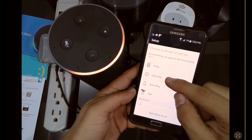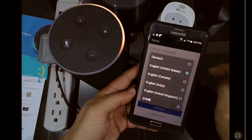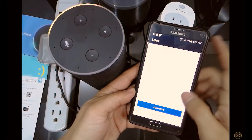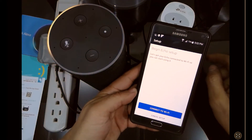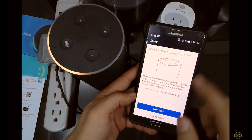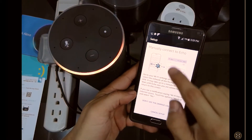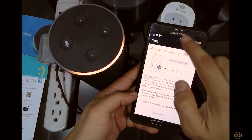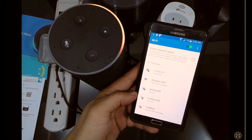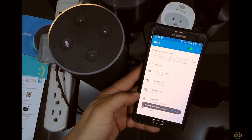As you just heard, our Amazon Echo is prompting us to continue the setup in the Alexa app. We click Continue, we choose the device we want to set up — in this case the Amazon Echo. This list has increased the last few days because Amazon has introduced many more products lately. We choose from five available setup languages and continue. We're now going to connect to the Wi-Fi being broadcasted by the Amazon Echo — the Echo is creating its own Wi-Fi. This Wi-Fi is for us to connect to the device and configure our home Wi-Fi. It is usually named 'Amazon' followed by a number — in this case 2Q3.